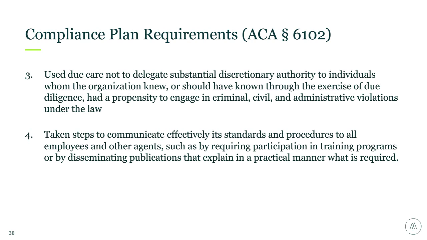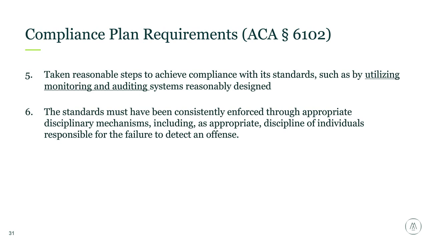Making sure through this 4th element that you're taking steps to communicate effectively the standards and procedures to all the employees by requiring participation in training programs or by disseminating publications that explain in a practical manner what is required. Making sure that the compliance plan is a function of the onboarding. When you are doing in-service and staff trainings, the compliance plan continues to be revisited and is a living, breathing document. Making sure that you are using auditing and monitoring throughout your organization so that you understand if you're in compliance based on either ongoing or retrospective review.